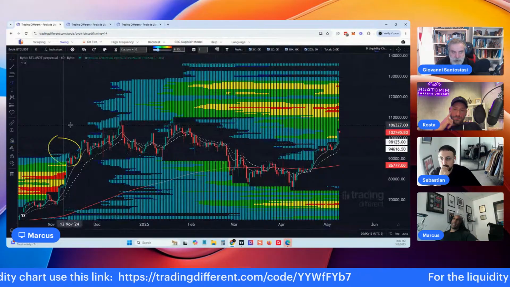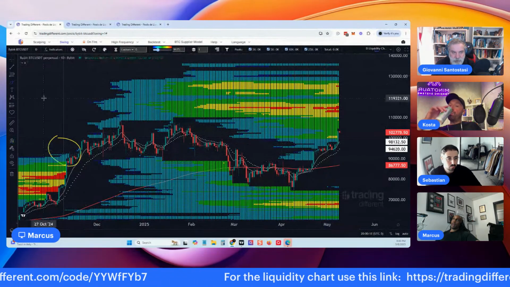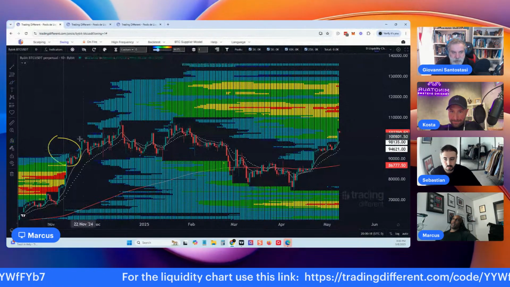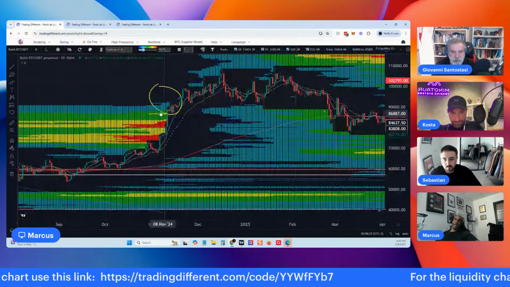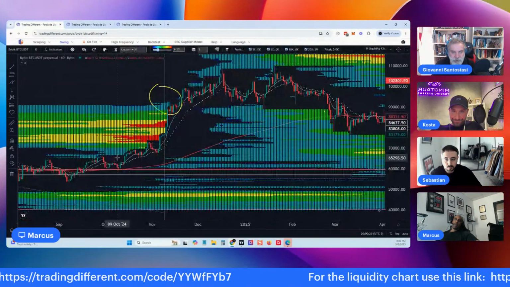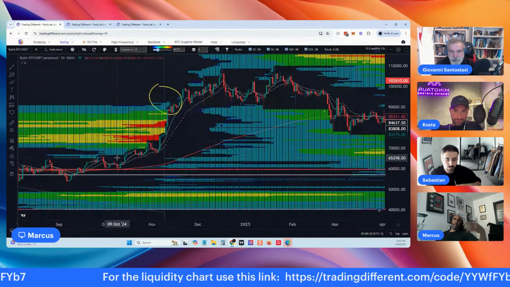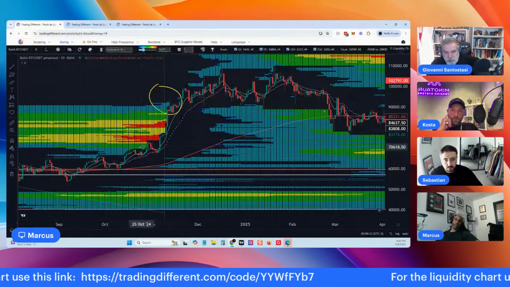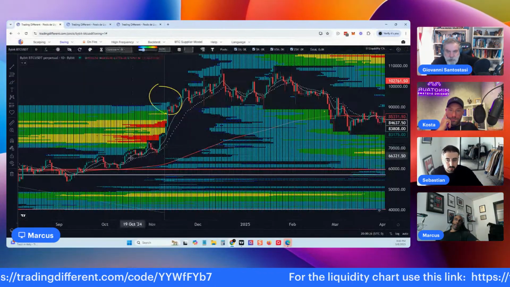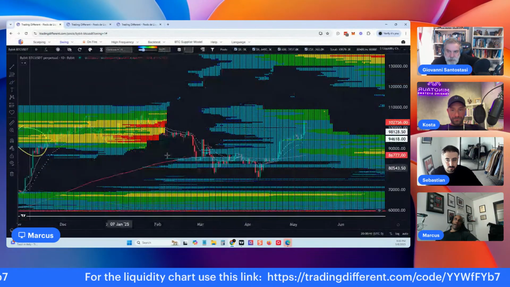Let's just use history as our guide, right? I mean, look what happened in this area here in 2024, once it got heavy composition, right? It makes sense. If you're institutions and there's thousands of institutions with thousands of algorithms all running programs, it makes sense to harvest it when it's thick, right? So they broke it out here. They harvest the shorts right here, right? All of it. And here we are again.